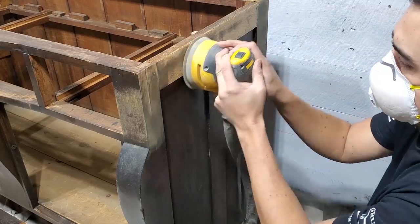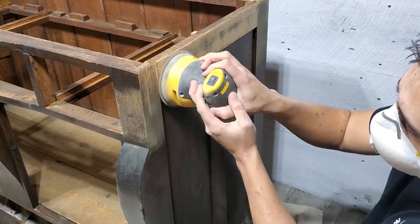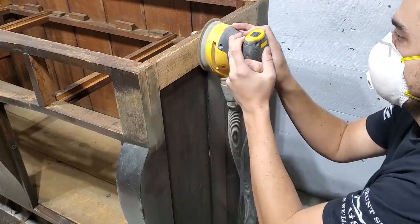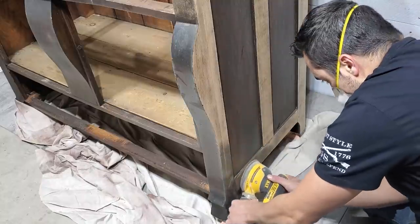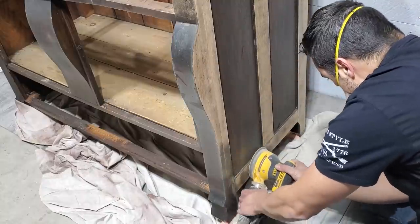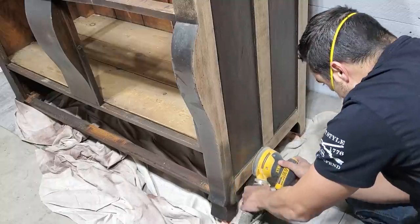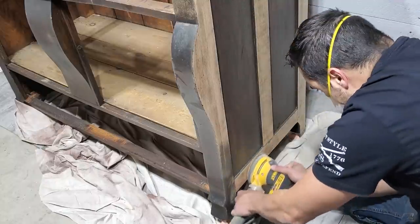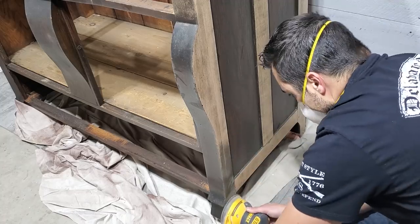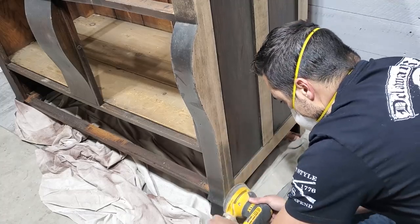And then I start the tedious process of sanding the whole body. And for this, I'm just using a 150 grit sanding disc. And it was coming off really nicely, nothing like the top.